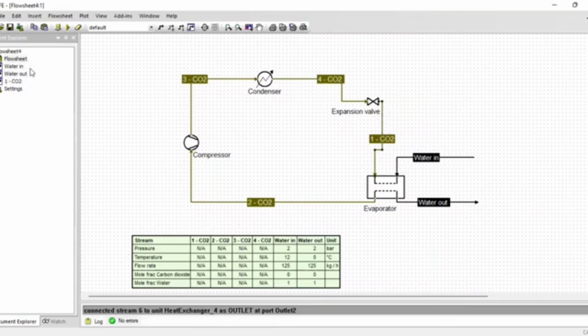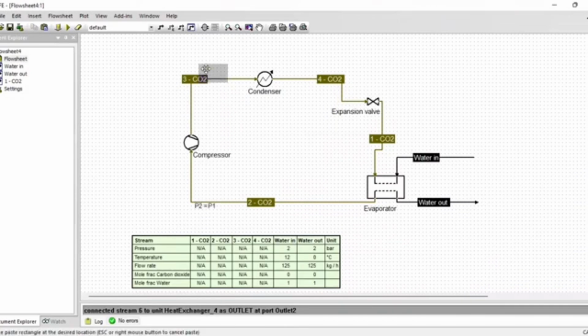It's also important to note that prior to this video, I worked on this example myself and manipulated the variables. So I've also figured out at what temperatures and pressures this refrigeration cycle will achieve the desired value, which is 0 degrees at the outlet water stream. From basic refrigeration cycle knowledge, we learned that the pressure at point 2, which is this point here for me, will be the same as the pressure here at point 1.